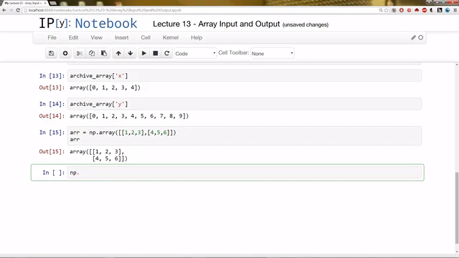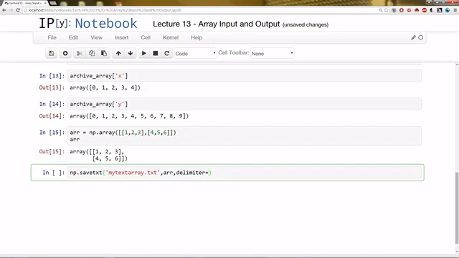And if we want to save it as a .txt file, a text file, we can say np.savetxt. And then we'll give it a name. We'll just say my text array .txt, since it's going to be a text file. We'll choose the array or the matrix we're going to save. And then if we wanted to save it as a text file, we can signify a delimiter. So what the delimiter is, it's just basically what's separating each value.